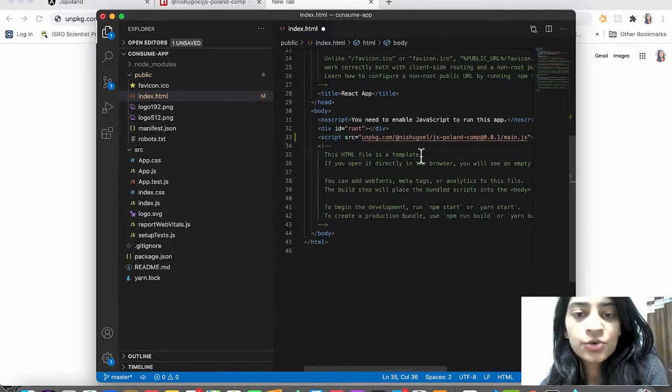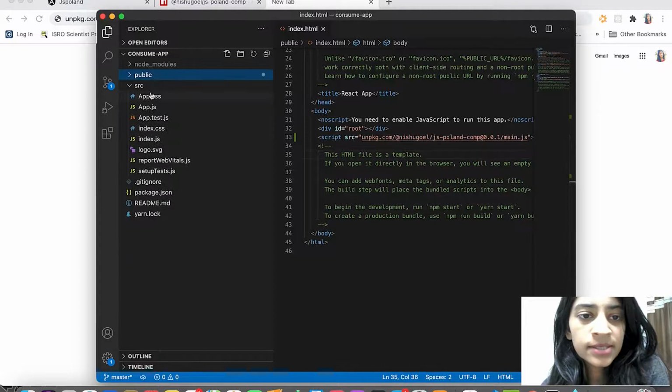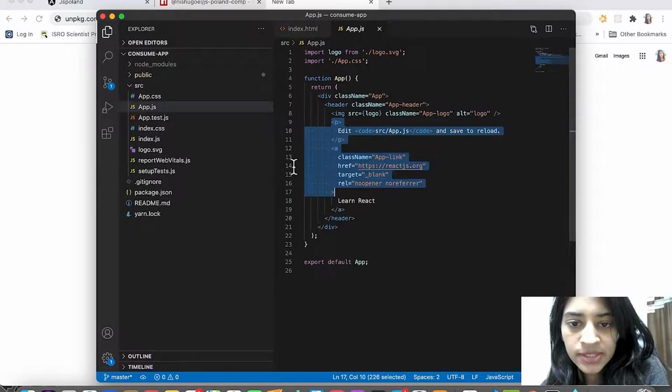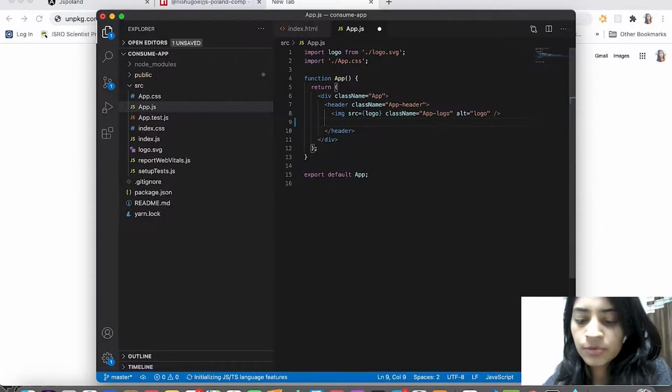All right, so now we need to use the selector inside the app.js file. So let's just get rid of this unnecessary code that is in here. Our custom element is called js-poland. That's what we have called it. So js-poland.